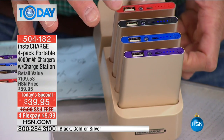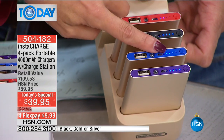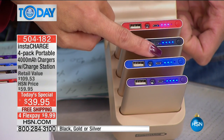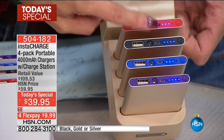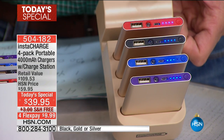And when you pop them in the charger, you'll see they instantly start to recharge. And they have a little slot. Here's an extra fuel gauge on top. You can see the fuel gauge? There it is. So that means when these blue lights get down to just one light left, for instance, this one's charging, this one's full, these are full. Then when they get down to just one light left, you just pop them on the base.